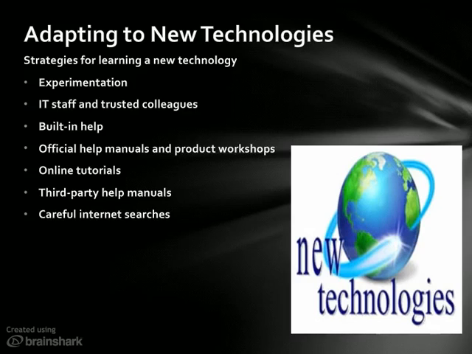As you know, technology is changing quickly, whether it's in the classroom or in the workplace. The devices, software, and applications that you're familiar and comfortable with today can quickly become out of date. Rather than having technology frustrate you when it isn't working, here are 7 strategies for learning a new technology.